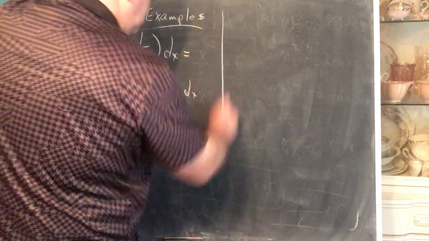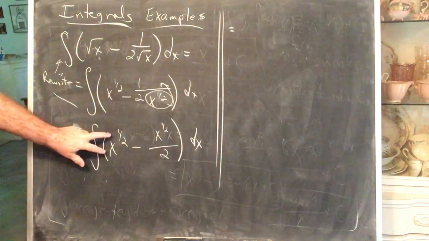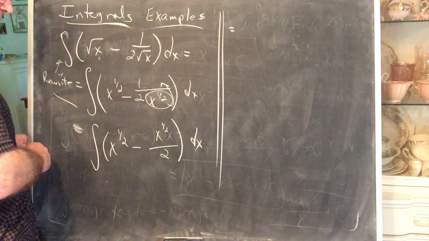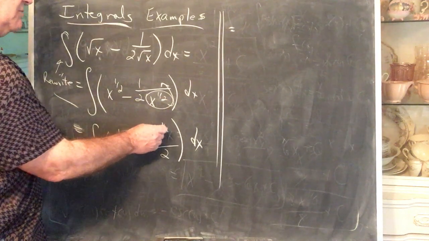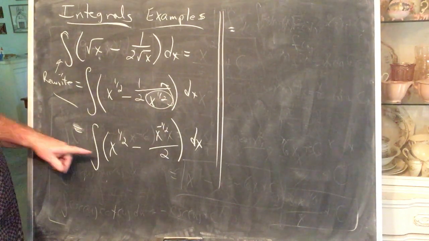Now, you're ready to hit it with a calculus stick. Power rule, power rule. Sorry, made a mistake. You see my mistake? My mistake is this is -1/2. When you move this to the numerator, it becomes -1/2. Now we're ready to hit it with a calculus stick.